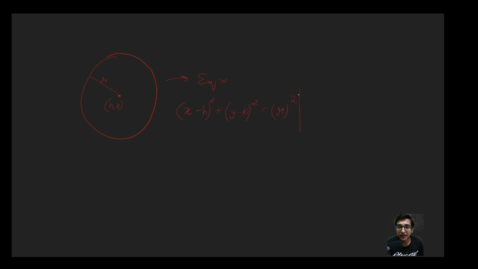Now this is the standard form in which an equation of a circle is written. Whatever be the h and k, we substitute it in this place, and whatever be the radius, again it's going to be a constant term, so we replace it here, and that's how we get the equation of our circle. Once we open this up, we are going to get a general equation in the form of a second degree equation. So this is how the equation of a circle is given.